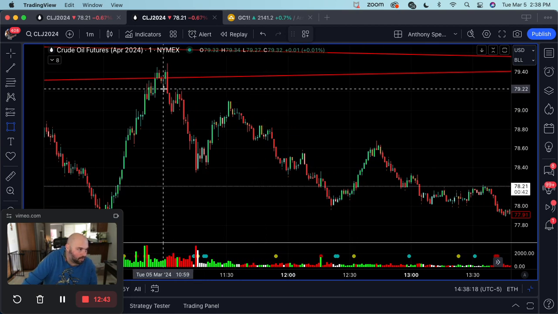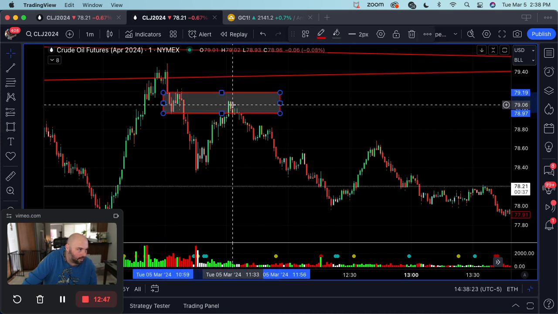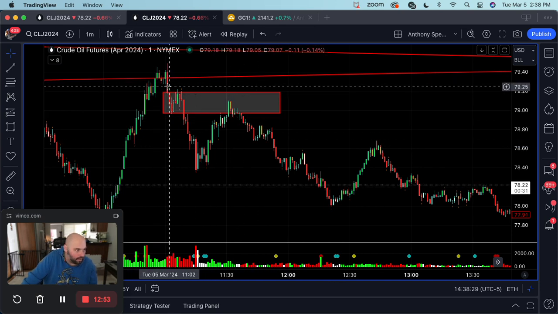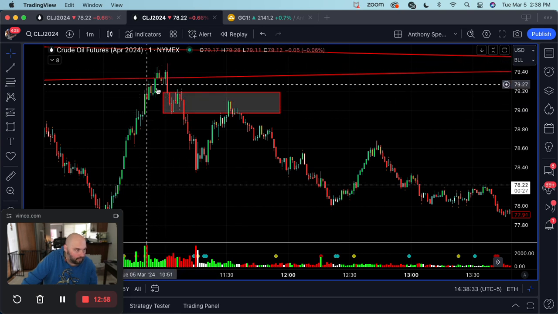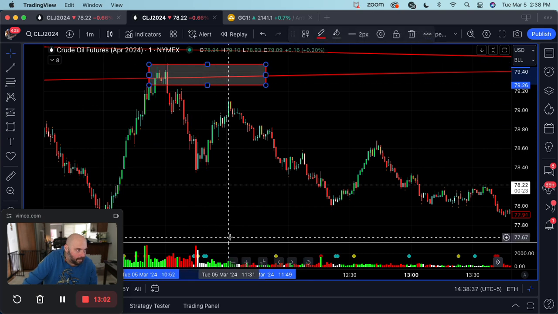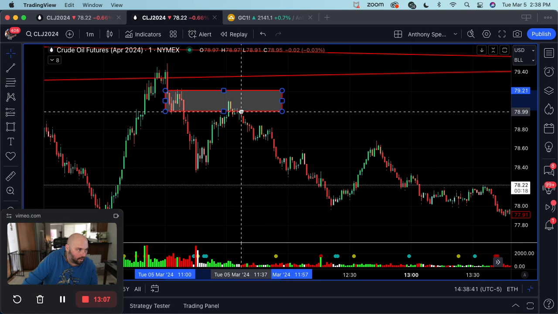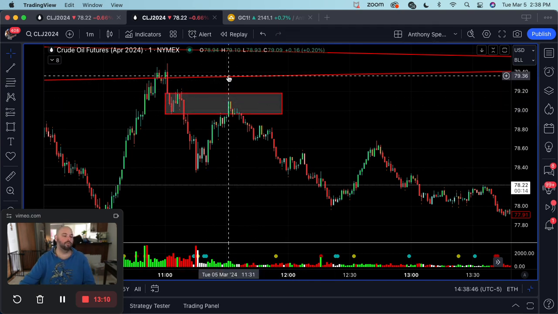Say, all right, I like to re-enter at supply. Okay, so then just draw a supply zone right here and get short here. It's okay. Right? This is the first supply zone. This is the first indecision after the test. Now, if you put this up here and you waited for price to come back up, it never did. So, you'd have to be willing to say, all right, I'm gonna look here for it, or see what price action is doing when you get here.